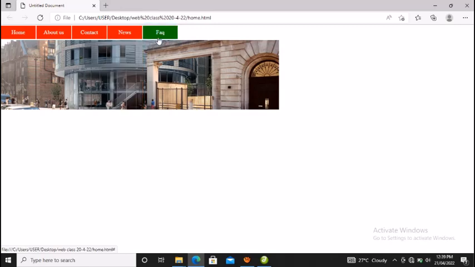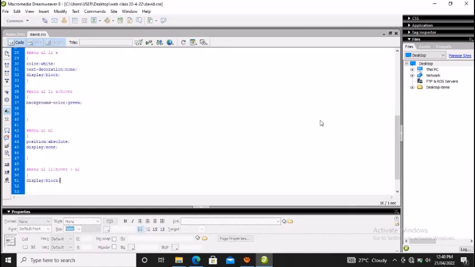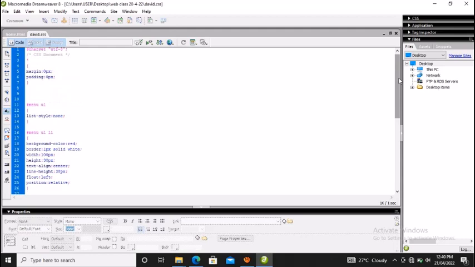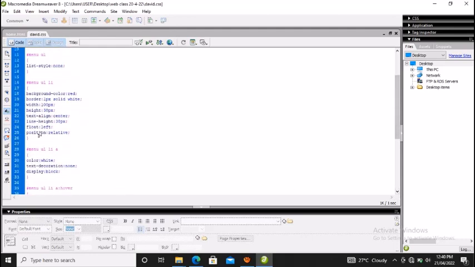So the other stage that we are going to go to, we are going to design this a little bit to make it attractive. We are going to do a kind of radius, where we have a curve at the side of each of them. So for us to do that, we have to go back to this place again. We go to our CSS. So under this place that I have, I will put what they call border radius.